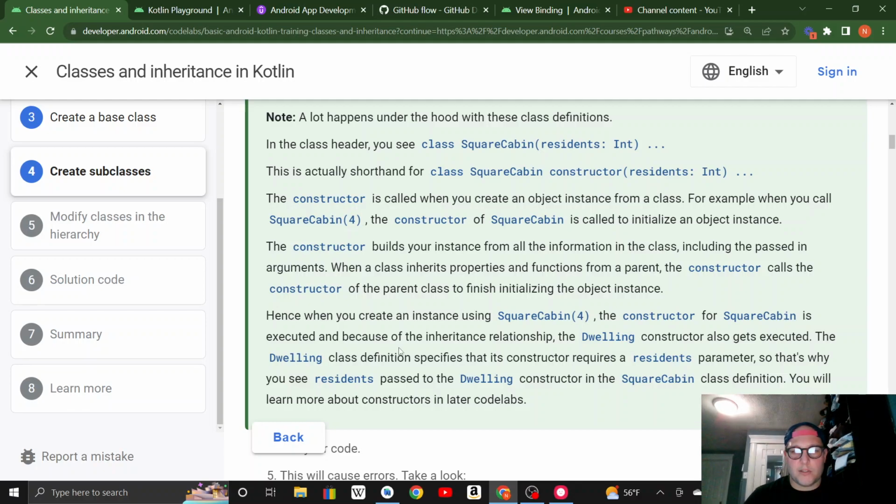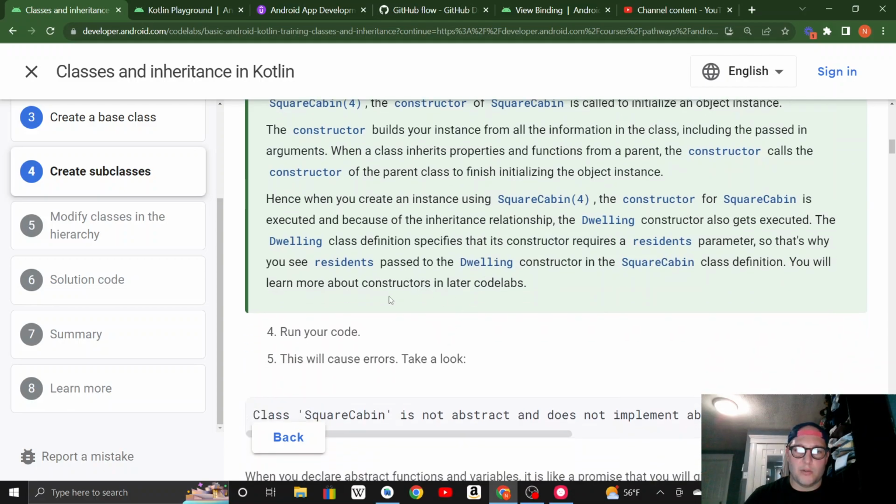The Dwelling class definition specifies that its constructor requires a residents parameter, so that's why you see residents passed to the Dwelling constructor in the SquareCabin class definition. You learn more about constructors in later codelabs.